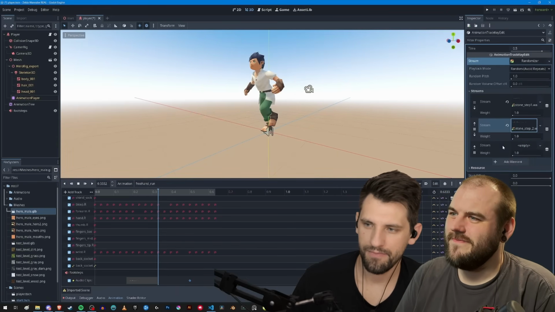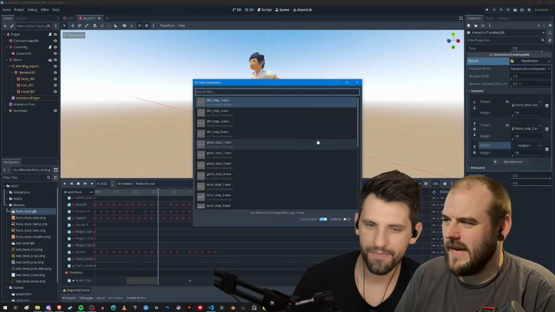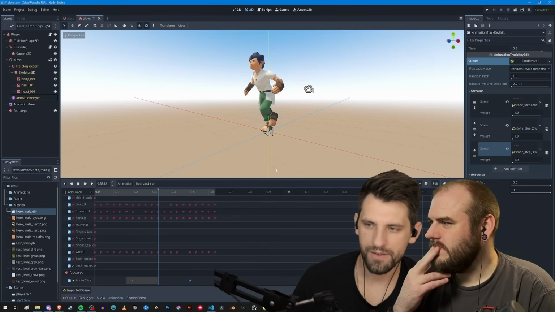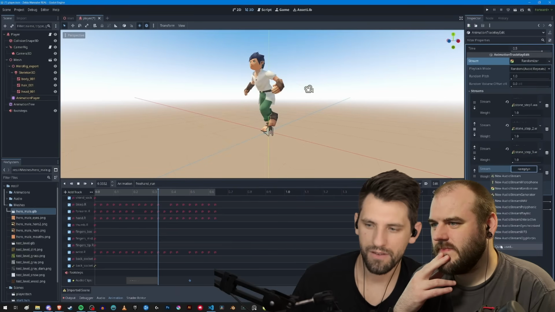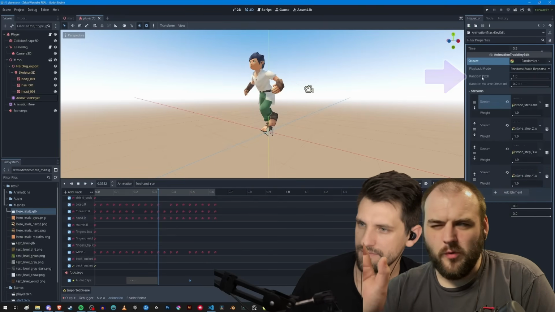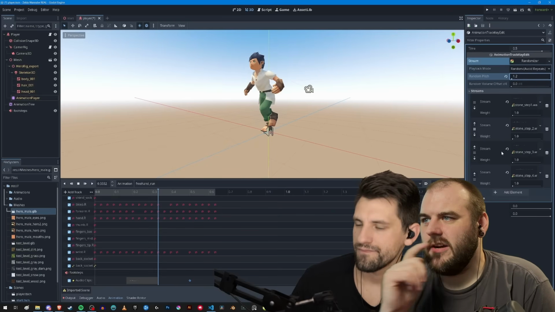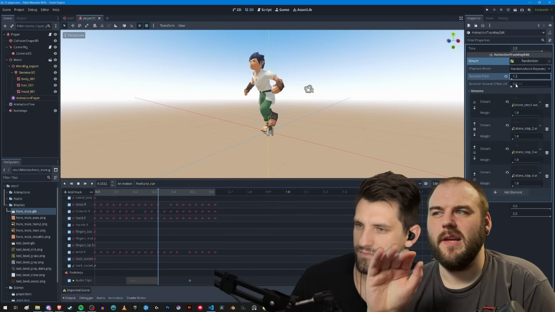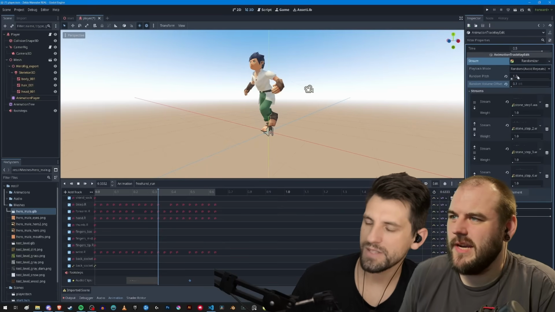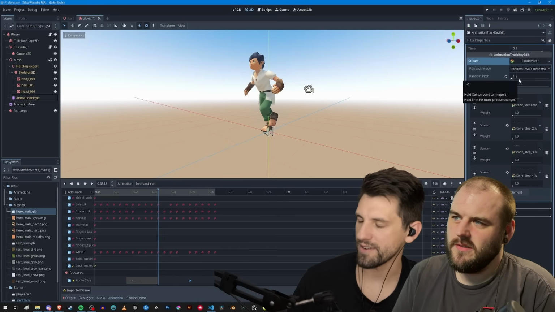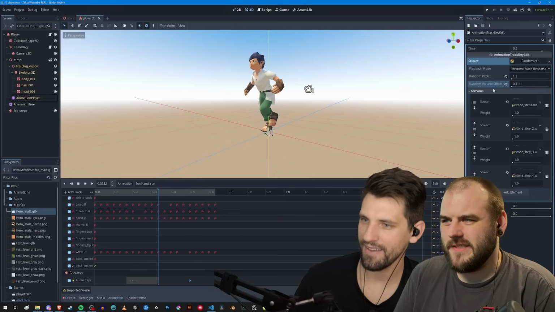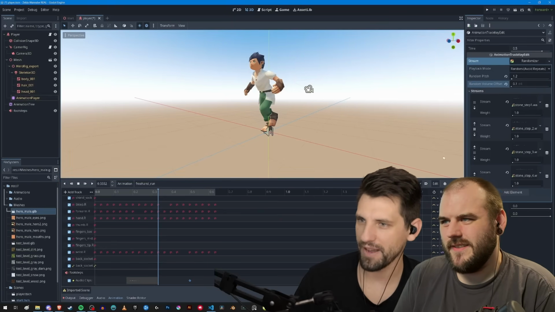Do it again. Are we getting all of them? Yeah, there's 4 sounds of each of these. Oh, hang on, that's grass. Step 3. Step 4. Awesome. So then what I like to do is under random pitch, let's just do like 1.2. And then under random volume, do something very small, like 0.1 is probably fine. All right, let's go ahead and try playing the animation now and see what happens. That's basically going to go 0.2 up or 0.2 down on the pitch, I think, and then the volume is going to get louder by 0.1 dB.